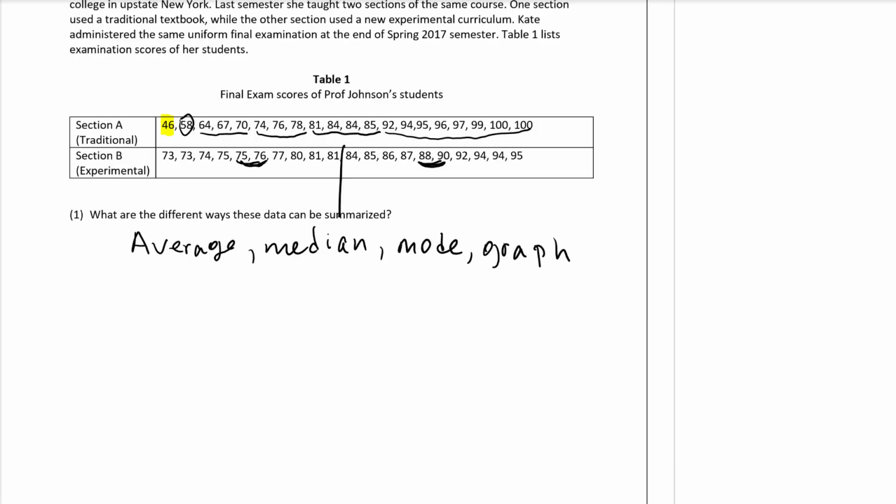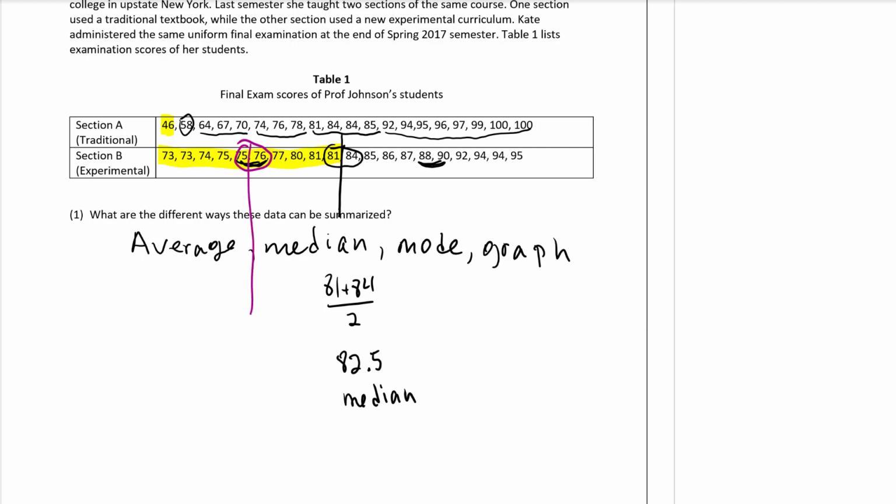All right, let's review. So the median here is going to be the number in between 81 and 84. So that would be what? You add them up and you divide it by 2. So that gives you 82.5. You need a 5-number summary in order to make a box plot, okay? So then check this out. This is exactly in the middle. Then you're going to take these numbers right here and identify the middle of that list. Since there are 10 numbers, the 5th and the 6th number will be right in the middle.